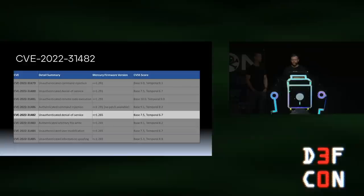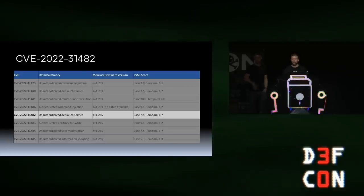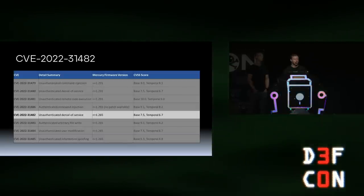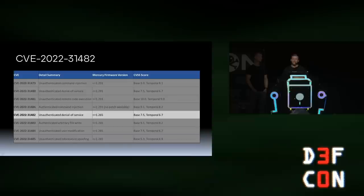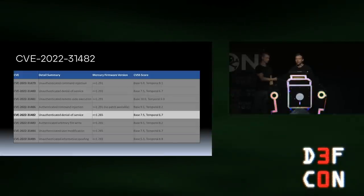And this is where we filed this as our second CVE for this talk, an unauthenticated denial of service, because it can cause a reboot on command. That's why it's just a denial of service. The crash in strcpy was actually just an out-of-bounds read, so we couldn't use it to write anything. But I'll let Steve cover how we used these together as a chain to continue our exploitation.